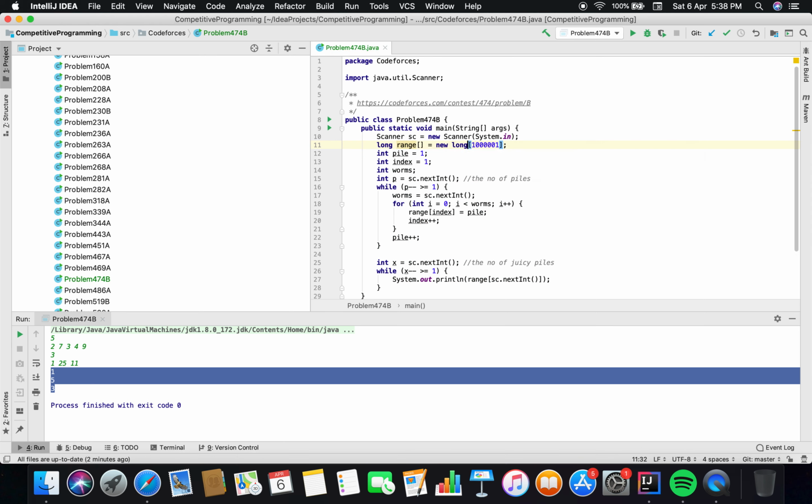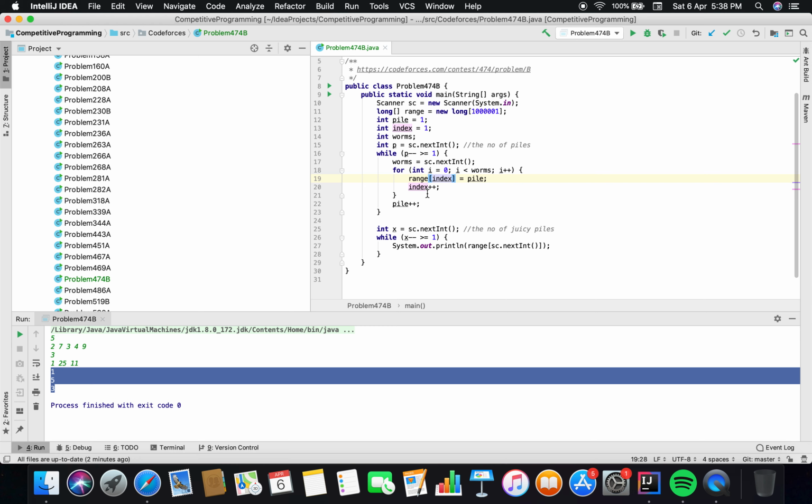Did I miss something? Range of index is 1. Good. Index plus worms equals sc.nextInt.